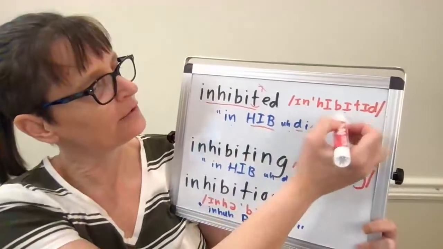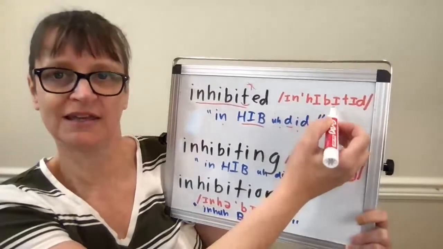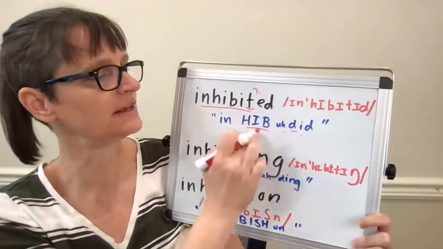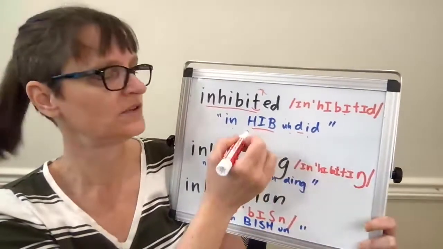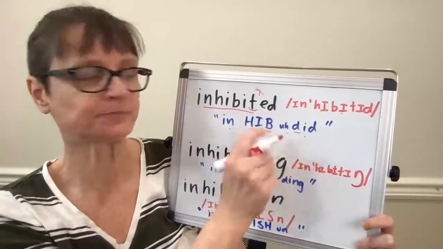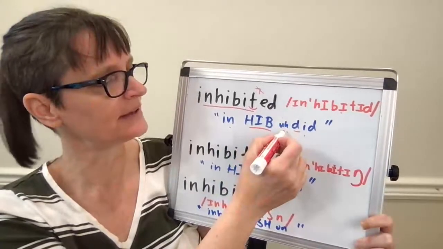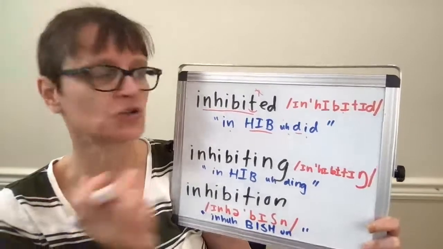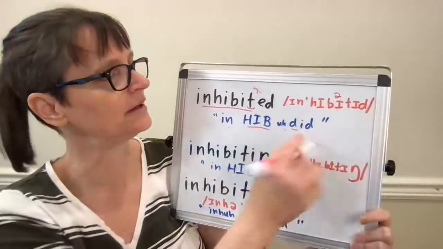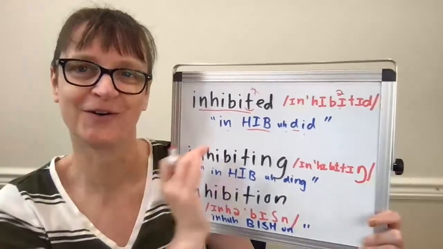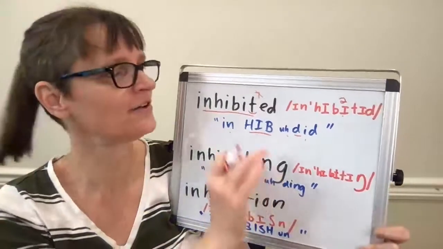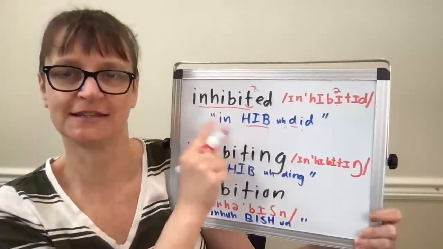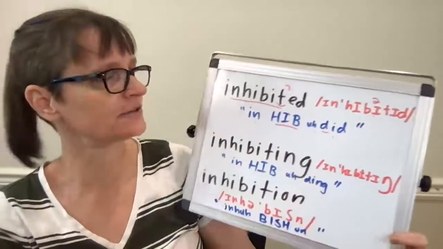In the IPA, I wrote this syllable here as the vowel I. I think probably you can say the full thing with all I vowels, inhibited, with just more length on this vowel I. But in this second to last syllable, it's very, very short and unstressed, so it might even sound like a schwa, inhibited. I wrote it that way so you can really think about quickly and lightly touching on that sound, and definitely no E sounds, no tense E's in inhibited, all I sounds.